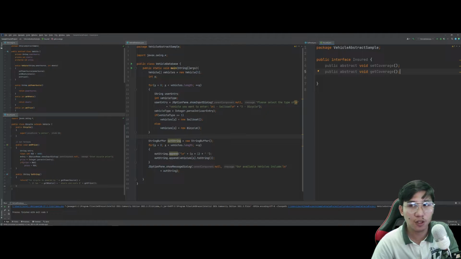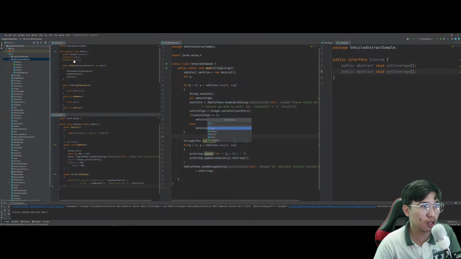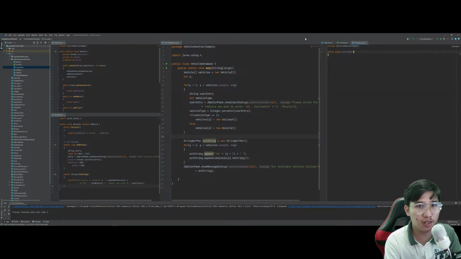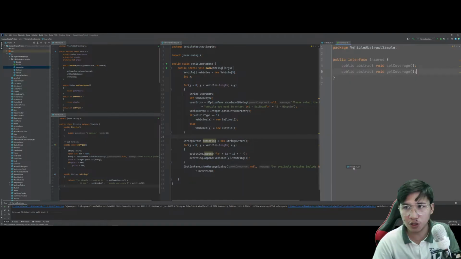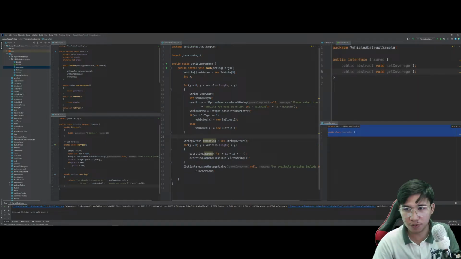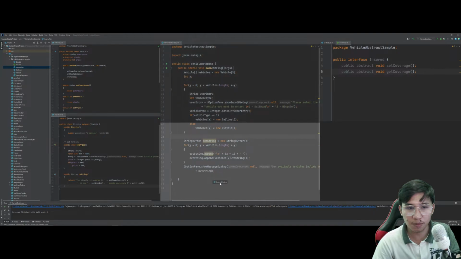Yan. So, let's actually leave this for now. And let's create here another file, which is, let's name this as insured car. Yan. Si insured car naman, nakikita ba? Ito na lang sa baba.